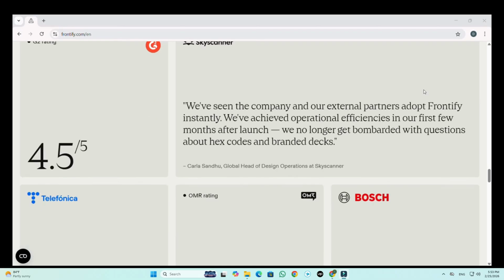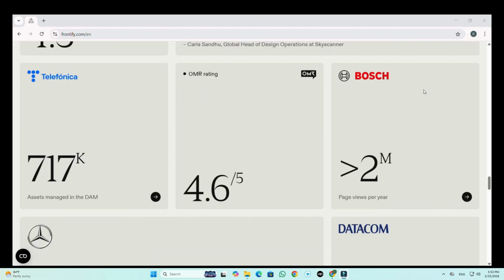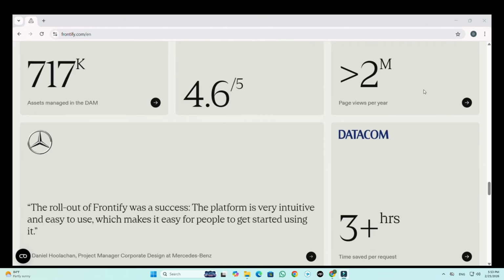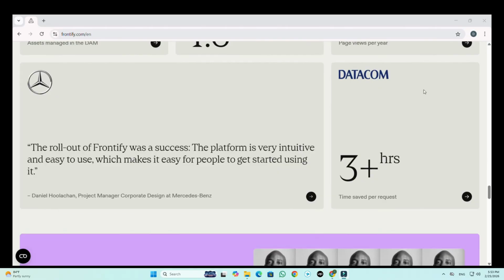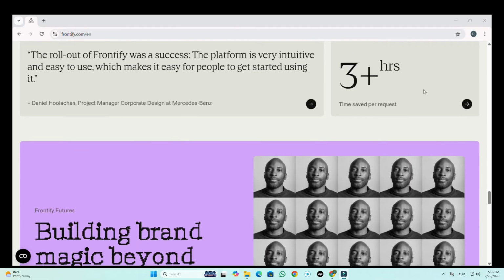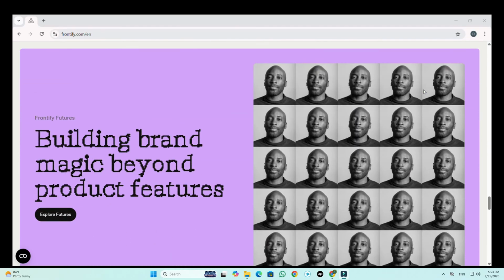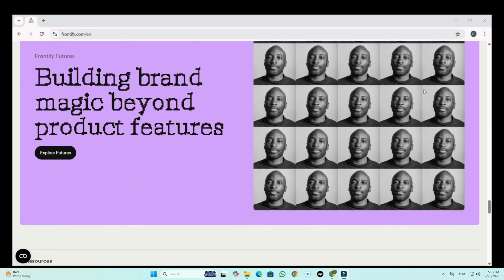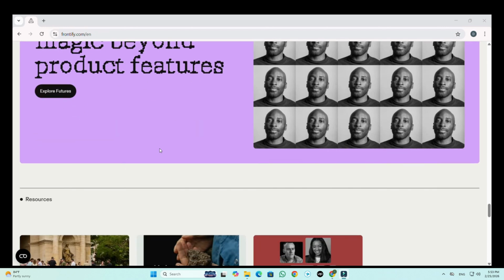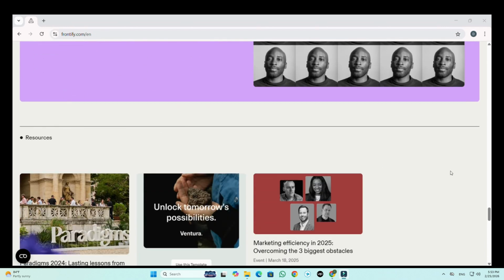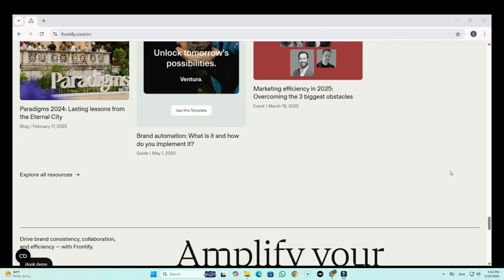Inside the editor, you'll see a sidebar full of useful tools. This is where you can upload your logo, activate a custom cover page, define your brand colors, select your typography, and add icons. Let us upload a logo first. Click Upload Logo, select your file, and watch as it populates your brand space. You can drag and move it as needed, and even resize it if you want to fine-tune the layout.